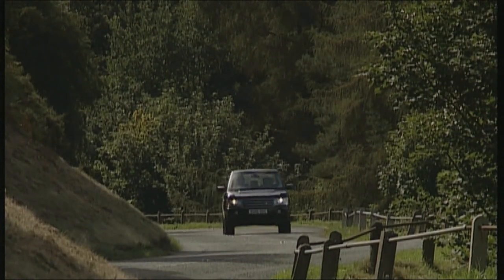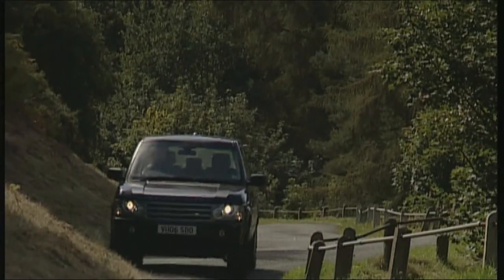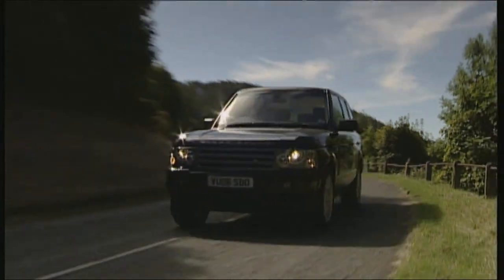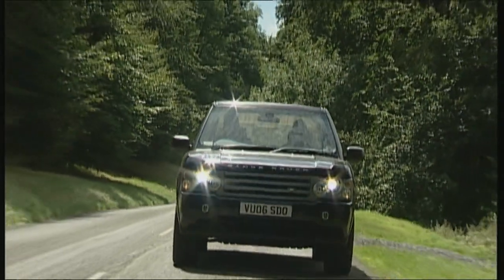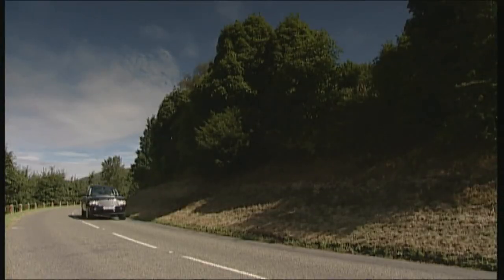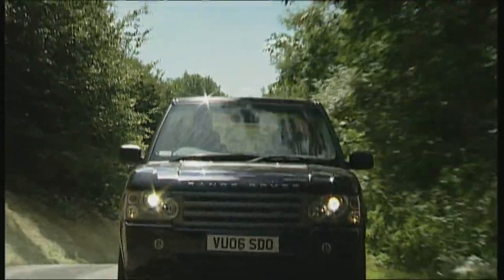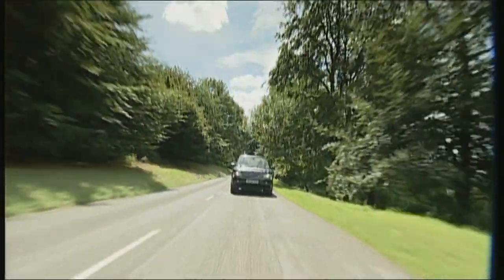It's here at last: the all-new Range Rover V8 diesel. The Brits are finally catching up — about time, as the market had a need for a decent diesel in these times of spiraling petrol prices. The previous BMW-equipped V6 model was ultimately outdated, pretty lame, and far too loud. This new engine delivers 54% more performance without any increase in fuel consumption.